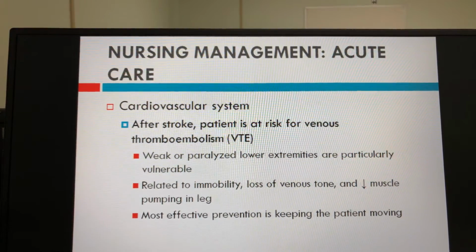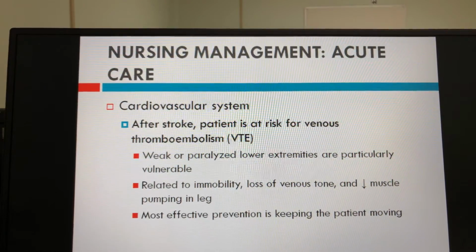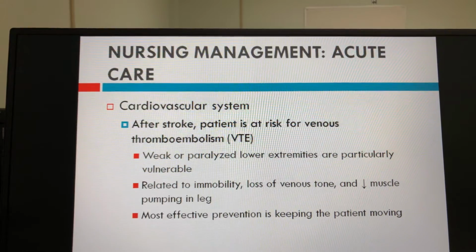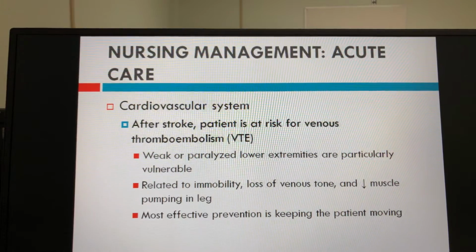But again, that VTE prophylaxis, which I had already said, we might have to give some Lovenox, and you know the unfractionated heparin is the heparin drip, and Lovenox is the low molecular weight heparin. And then nursing assessment for that VTE includes measuring the calf and thigh daily, observing for swelling of lower extremities, noting unusual warmth of the leg, and asking the patient about pain in the calf, and we know that that is a positive Homans sign.